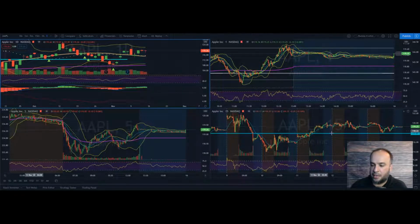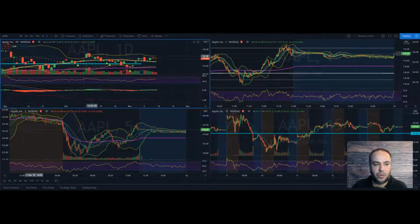So with that said, I expect that we're going to solidify this 117.80, and assuming again the market doesn't sell off, I expect us to start getting back into the 120s where we're going to start testing this range. And I mentioned also in this previous video that we would test the 120s prior to the one more thing event, which we did on that Monday. We got up to 122, which was awesome. So now that we've consolidated and we've had this rejection of lower prices, I expect us to get back into the mid 120s over the next week or so.